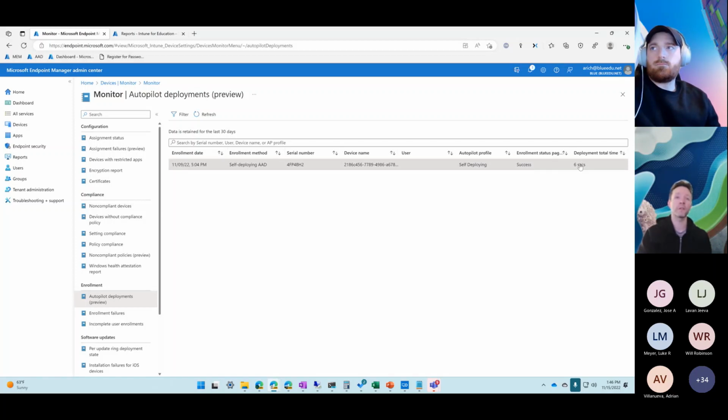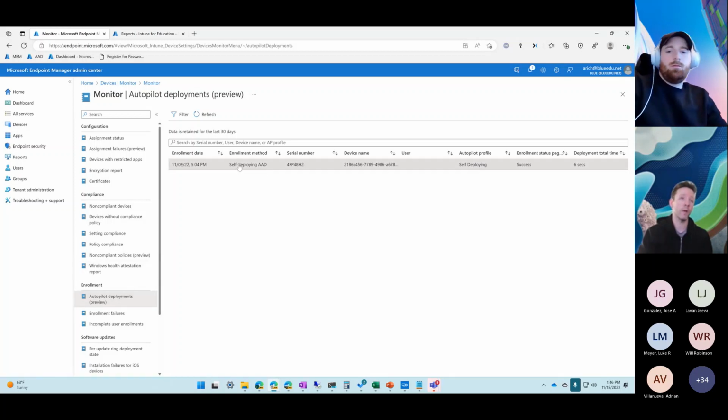But what you'll notice here, it took 6 seconds. I don't know if that's entirely true. Seems really fast. But yeah, what you can look at here is this deployment time. So you can see how long your autopilot deployments are taking, which again, I don't know that a whole lot of people have actually come to see that you can look and see how autopilot's doing in the environment. But as Gary mentioned, also for the failures, you can download the logs and see what failures have taken place.